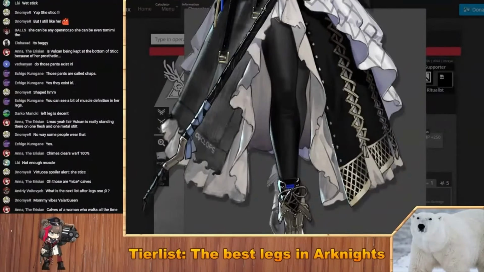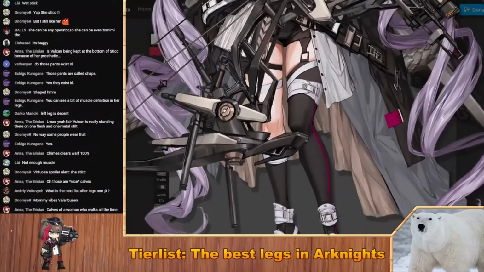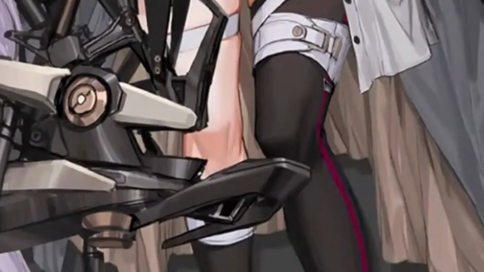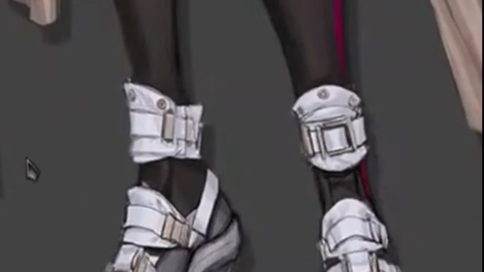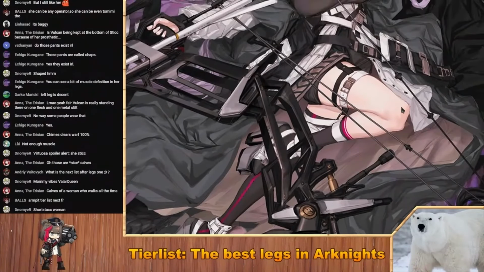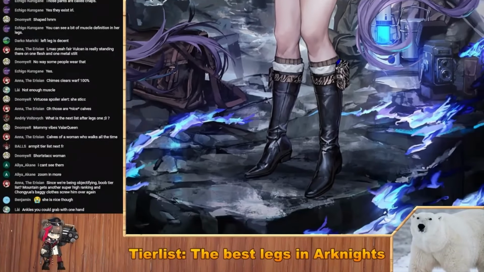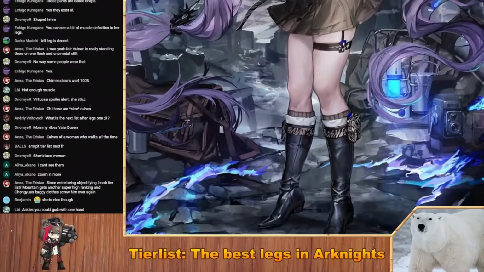Next is Typhon. We all know what Typhon is known for. It's not for her legs. She definitely has some squish going on. Her knees don't look that bad. Her ankles are awful though. Those ankles just don't make sense. They are way too thin compared to the rest of her legs. Her legs do look a little bit weird on her skin. I don't really like her legs on her skin.